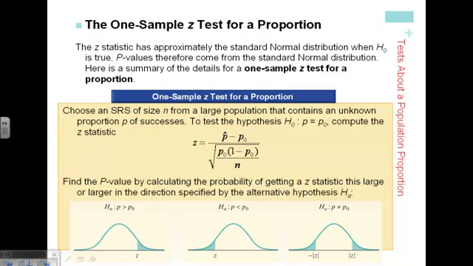And then the last situation is, what if we don't know about the direction? All we do is suspect that there's some difference. This is the third alternate hypothesis, the hypothesis that p is not equal to p naught. What do we shade in there? Well, in that case, we're going to end up shading in both above the absolute value of z and below the negative absolute value of z. We get 2 tails shaded in. We get twice as much probability, typically, when we have a 2-tailed test.